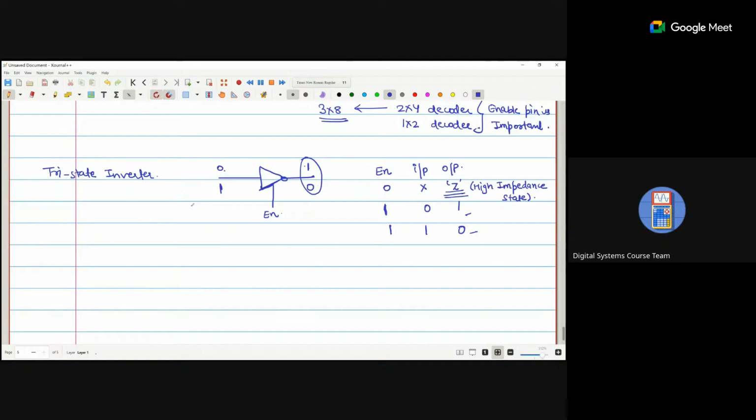Now what is the meaning of the high impedance state? We have an inverter. If we apply 0, we get 1. If we apply 1, we get 0. But suppose when we change the input between 0 and 1, we always get 0. What is the meaning of that?